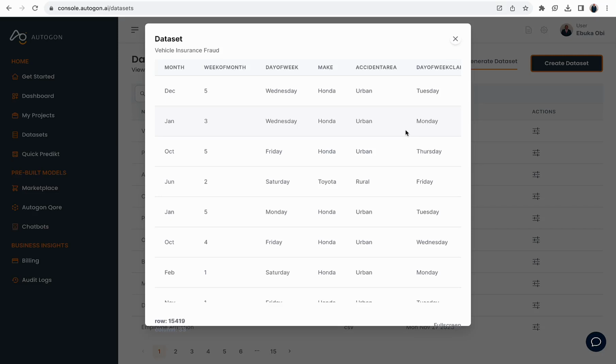So we're going to be solving an interesting problem of fraud detection, but in the insurance space. Now, this particular data set has to do with vehicle insurance fraud detection. In this data set, we'll be looking at people conspiring to make false or exaggerated claims involving property damage or personal injuries following an accident. Some common examples of this include staged accidents where fraudsters deliberately arrange for accidents to occur.